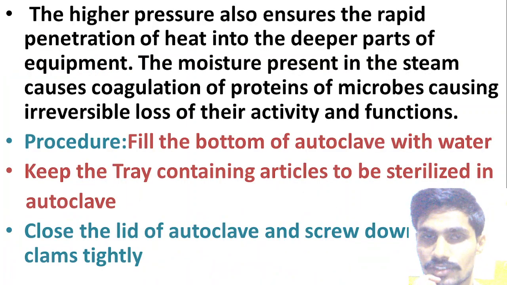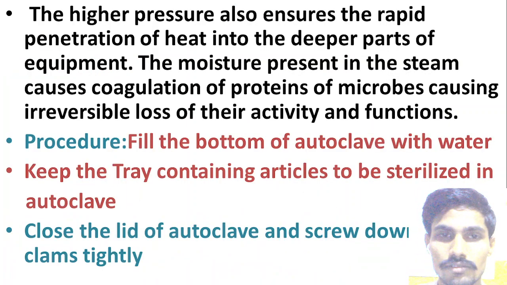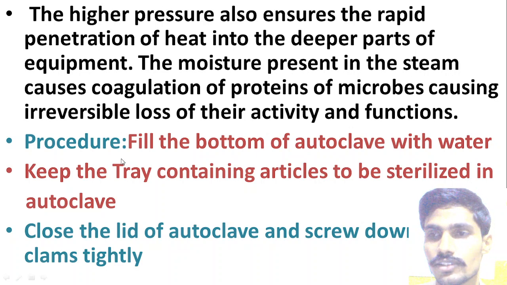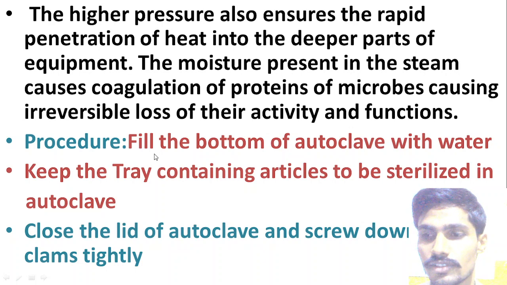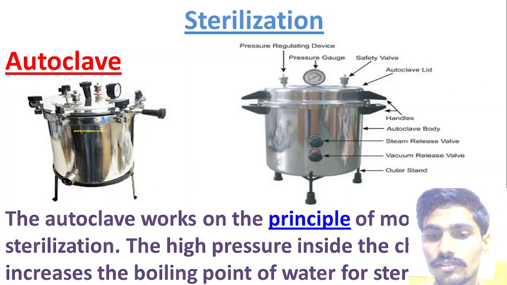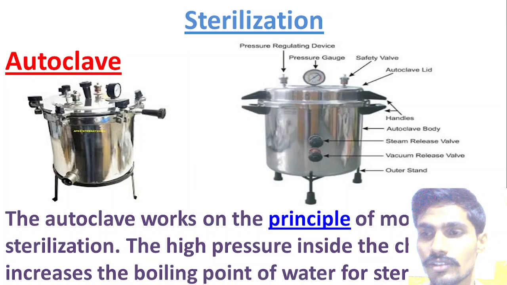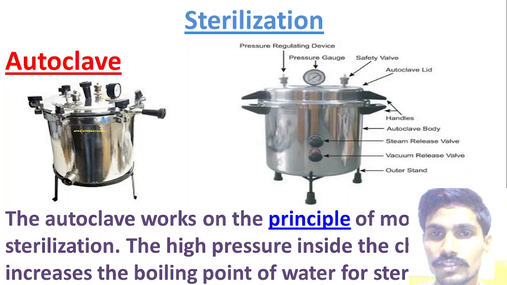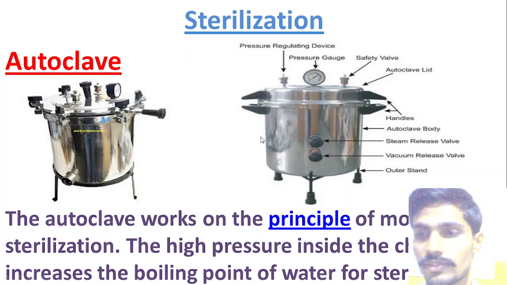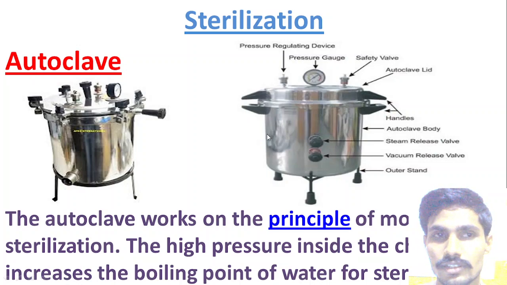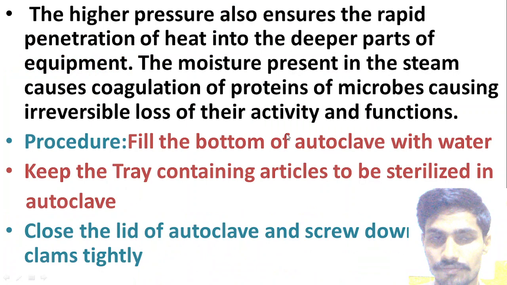I think you understand. And you can see the procedures for the sterilization methods. Procedures means how we follow the instructions, or how we sterilize the articles with the help of this device, autoclave. How can you sterilize the articles at the hospital side with the help of this device? Procedures one by one you can see now.